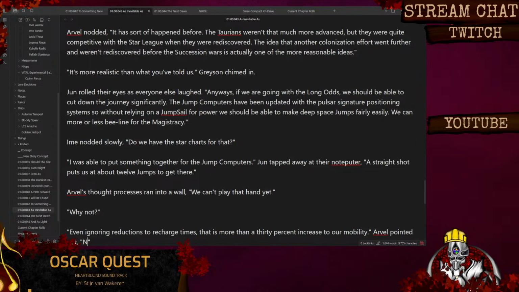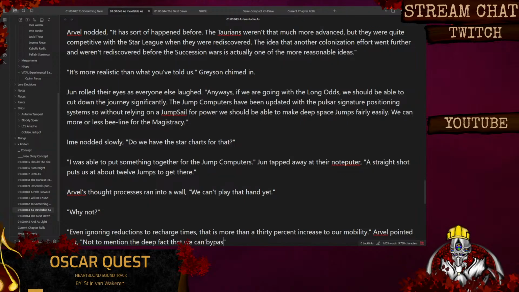Not to mention how terrifying it's going to be. Not to mention the fact that we can bypass detection grids.